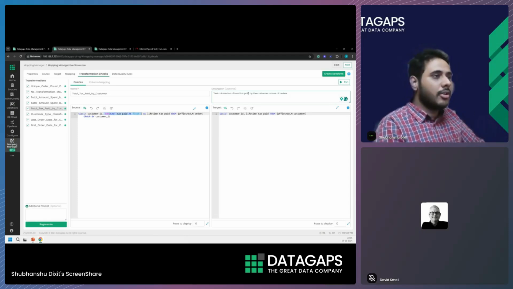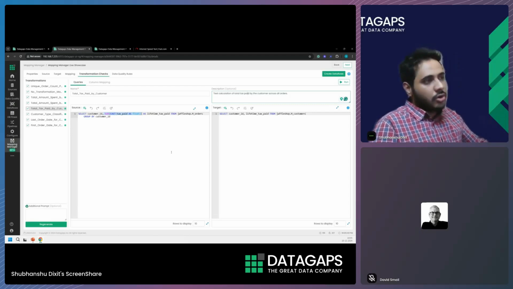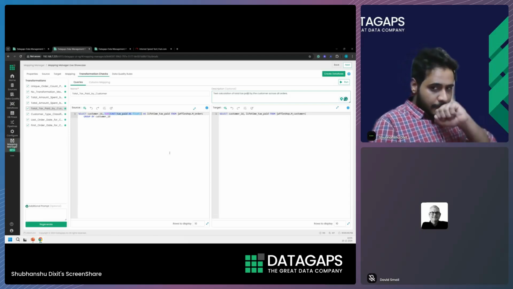So we want to add a discount here before the tax has been paid. That change can be tracked both in terms of the test cases themselves as well as the code changes. And that's one of the key aspects of version controlling. And the main reason I've showcased the slide before on CI/CD is because we can keep track of the changes as well as keep track of the test cases themselves.